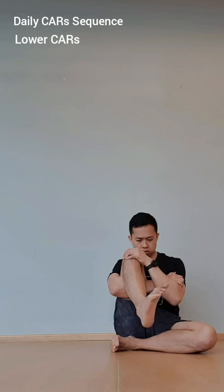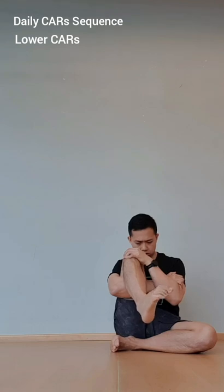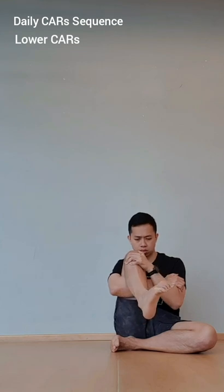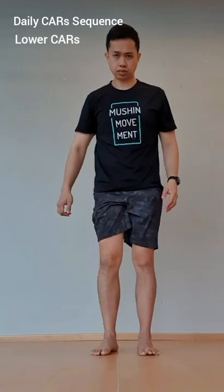So don't worry if one leg feels better than the other. Imbalances are common and it happens. And unless it's causing you pain or discomfort, I wouldn't put too much thought into it for now. Alright, so making sure the knee and shin stay very still. Finish up your ankle rotations. And from there, come back into a standing position. We finish up with toe curls.